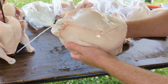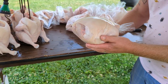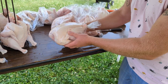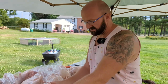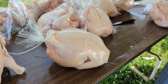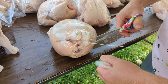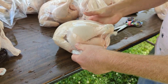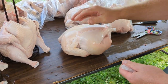If you're able to sell these, you do want to have this look, because people are familiar with this look, they see them at the store, so it's going to be easier to sell stuff like this versus reinventing the wheel into something else. So now we also going to cut the excess plastic and Ziploc, and bird is ready to go. Put it on a scale and put a label on it.